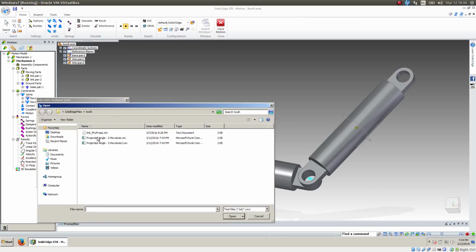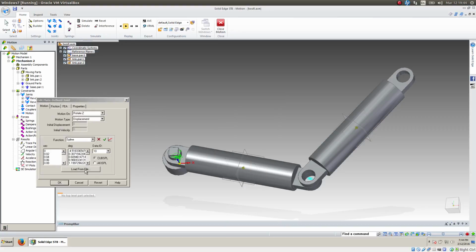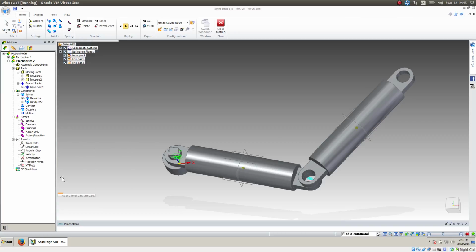And we're going to load the CSV file that was exported from our other simulation. That was the joint positions every 50th of a second. So there is that data, and we want to go ahead and hit the check mark, so it'll create the spline. And now we have the motion of that joint.